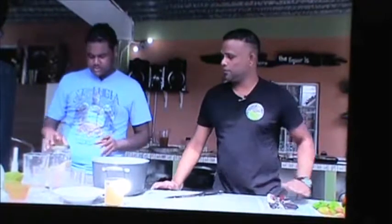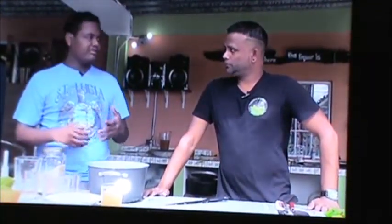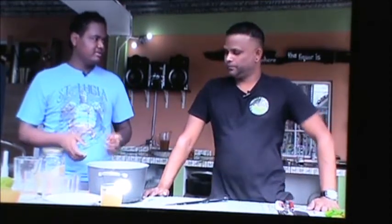We just cut up our veggies, put them in a bottle, put in the solution, put it in the fridge, and then leave it. Simple as that. Okay. You have to wait 3 days after you put it in the fridge, because all the flavors have to mix for it to get in properly.